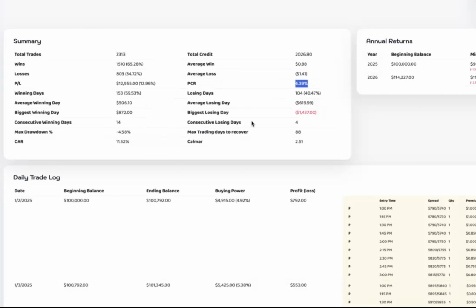So overall, this has about a 6.4 PCR and about a 65% win rate, so fairly significant. A very, very good MAR. Ideally you're shooting for somewhere in the 4s, but this is definitely very solid. You can see your drawdown on 100K. You can see the CAGR, the compounding return, and some other key stats, but those are the ones I really like to focus on.